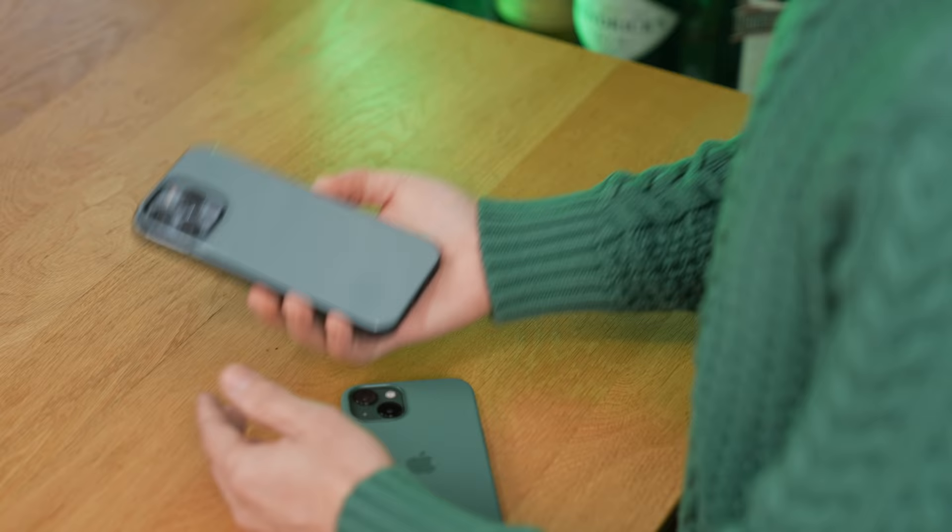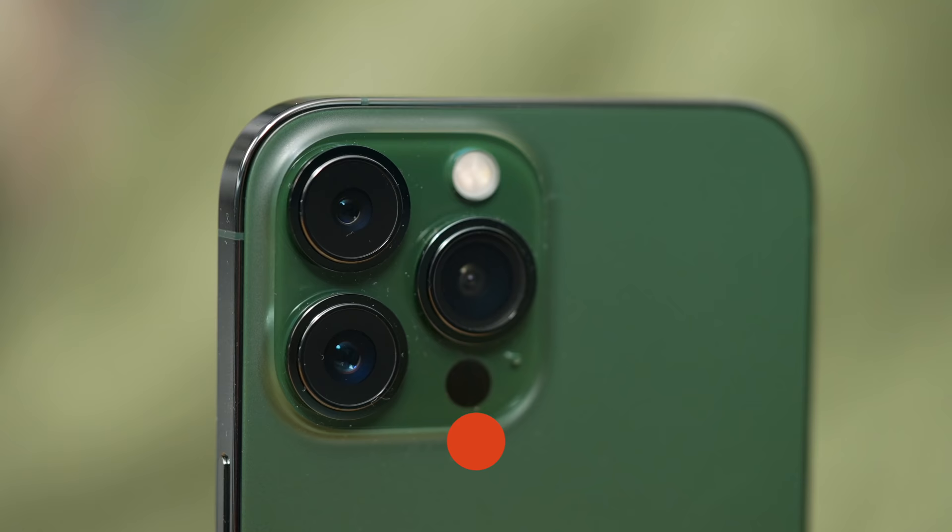I personally love the new Sierra Blue finish on the iPhone 13 Pro Max. However, I do use a case, so it is covered up. Thankfully, Nomad has this case — it's a color called Marine Blue. And if you'd like to learn more about Nomad accessories for the iPhone, you should definitely check out episode one of Show and Tell. The irony of it all is that this is a video talking about a new color, but if you pop on a new case, you cover all that goodness up. You probably came to see the new green iPhone 13s, so it's time for some gorgeous b-rolls.